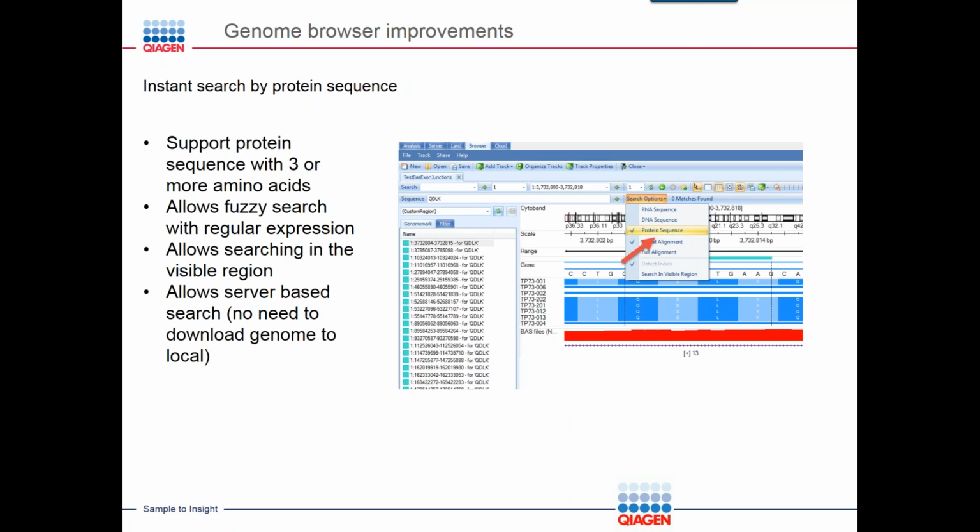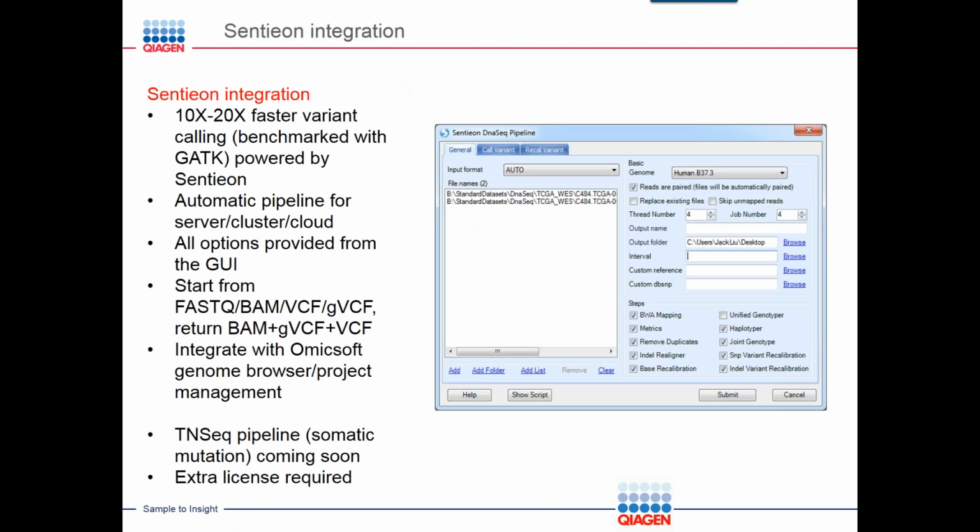So a nice feature, requested by one of our advanced users, and we think it's going to benefit every single user, at least Genome Browser users. So those are the 10 features of 10.0.